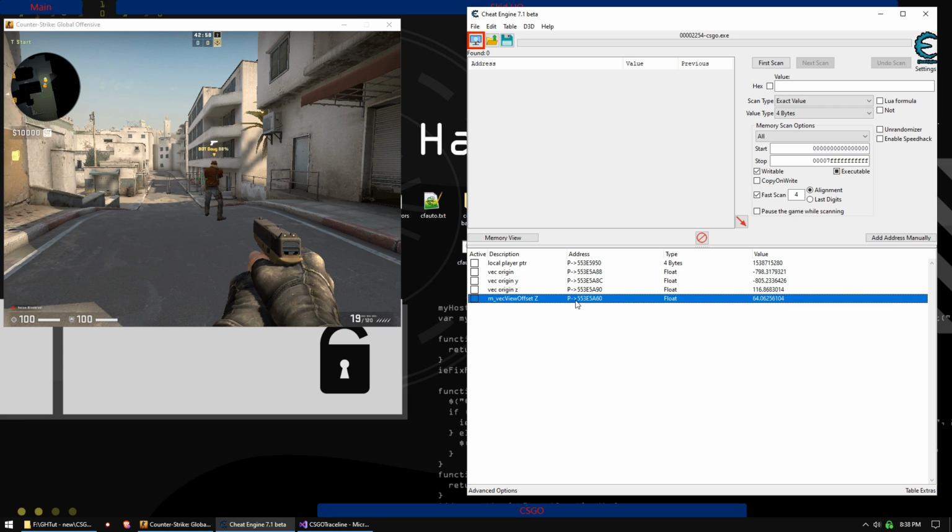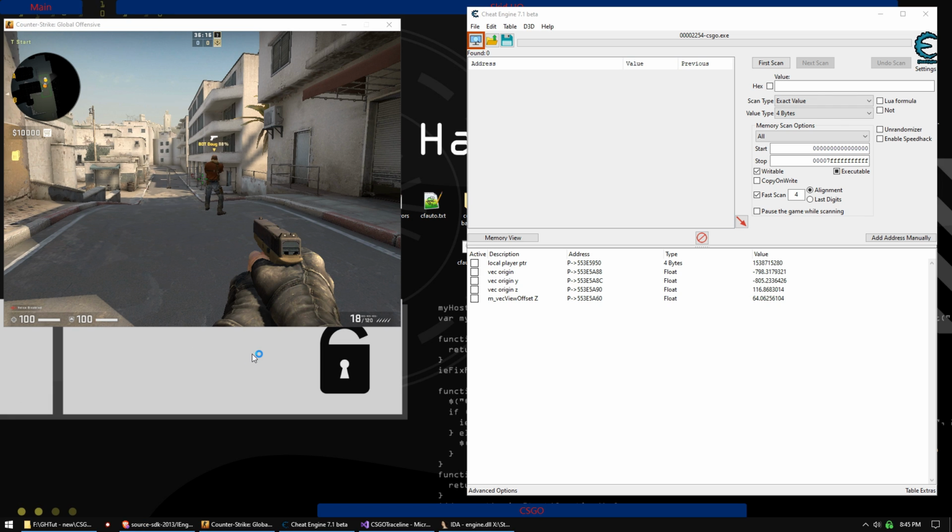And that is the difference between our vec origin z and our view, our eye position. Let's save that. In the Assault Cube video, we did find out what accesses our ammo and our local player position, and that led us back to TraceLine. In CSGO, it is not actually going to work that way because this game has many different TraceLine functions, but the one that's easiest to use is not actually used by your game on a regular basis because they have TraceLine wrappers, which are specifically used just to detect entities, but we're going to do something a little bit simpler.